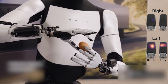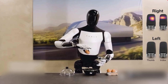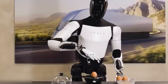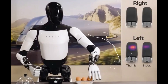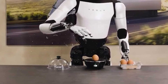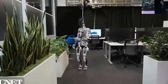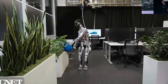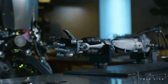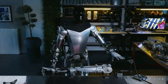The Gen 2 didn't stop there. With a smooth, almost graceful transfer, it passed the egg to its other hand before gently placing it into a crate — and it placed the egg exactly in the right slot without missing. The entire sequence — picking up the egg, transferring it, and placing it down — displayed a level of control and precision that hinted at the Gen 2's potential for real-world applications. It wasn't just about brute force; this robot could potentially handle delicate tasks with surprising finesse, determining the right amount of pressure to apply for certain objects.